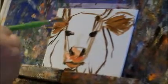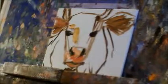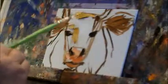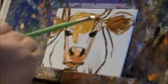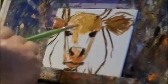I'm using zinc white today. I'm going to add that. We're going to establish some lights. No, that's not light enough. More white. We're going to add some lights down in here. Let's just go ahead and we'll come back over this too. Let's just add in. I'm getting some real light now.